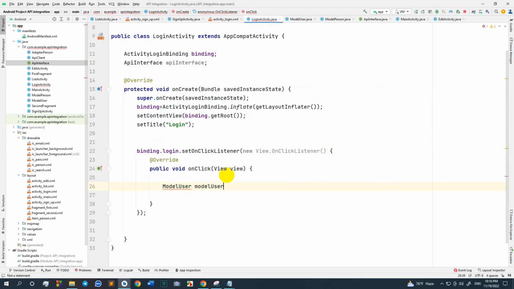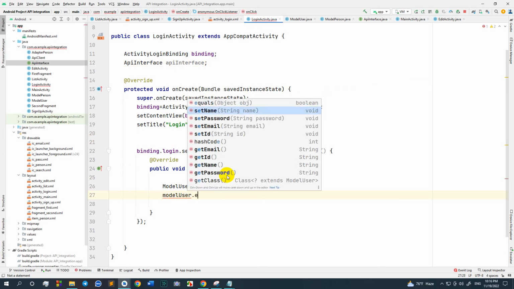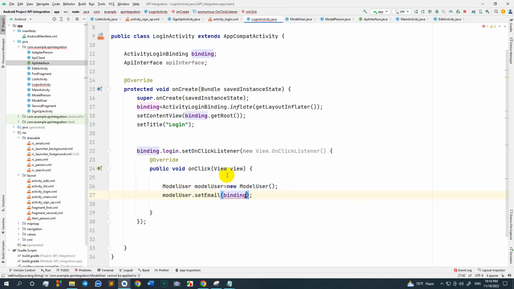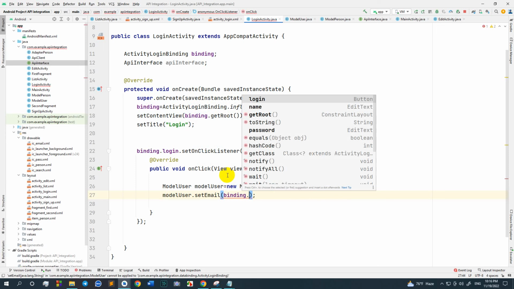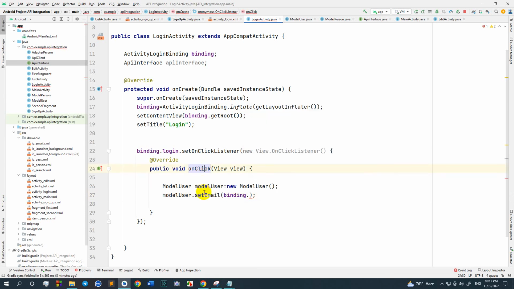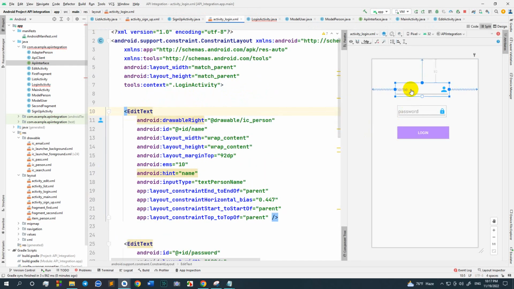Okay, now we create a model class object, model user dot set email, binding dot. There is no email. Okay, let's check the design, XML design. Okay, now we have to update the ID, email.